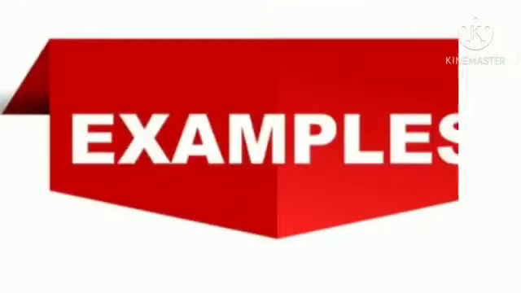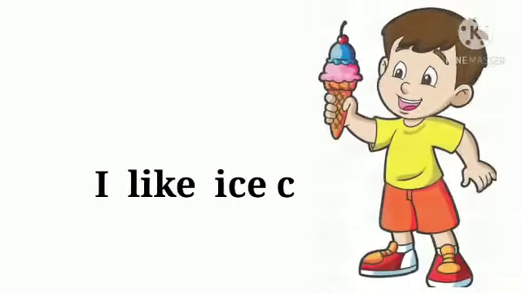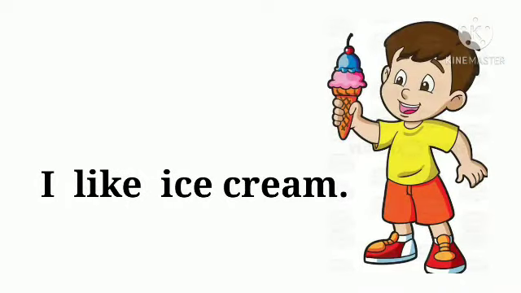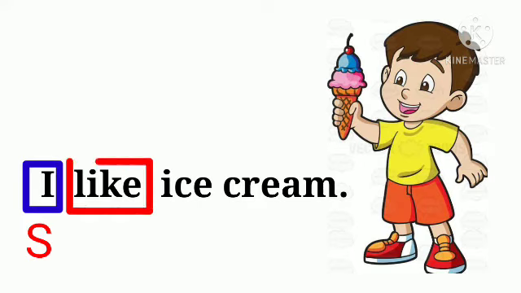For example, I like ice cream. Is this a clause? For that, we will check whether it is satisfying all the three conditions that we have seen. Is it a group of words? Yes, it is. Here, I is the subject, like is the verb. So, it has the subject-verb combination. And the whole sentence makes complete meaning by itself. Hence, we can say it is a clause.